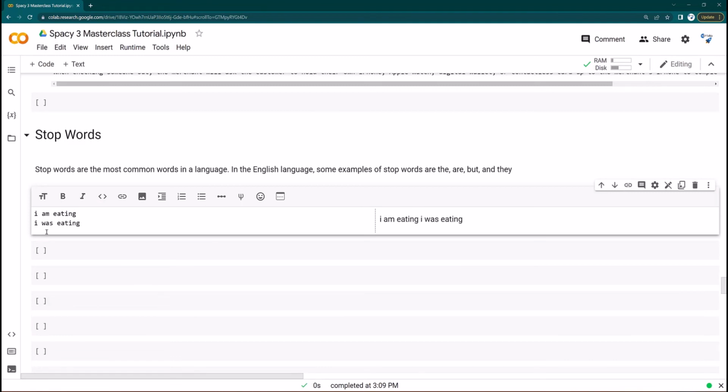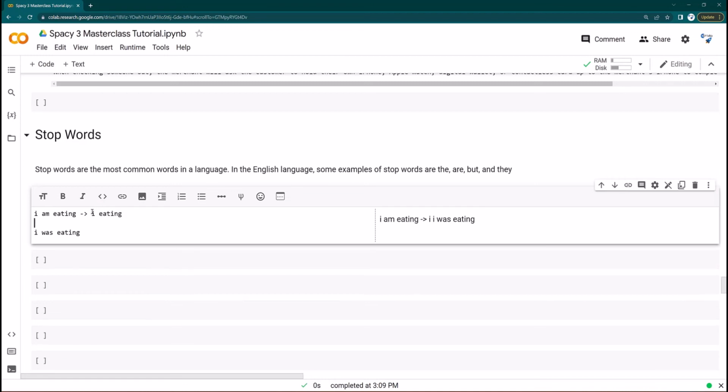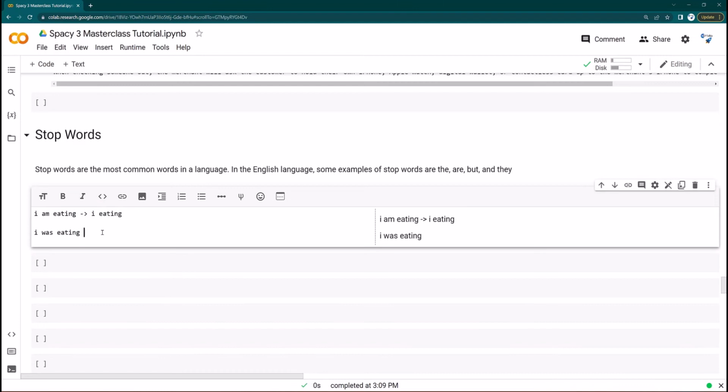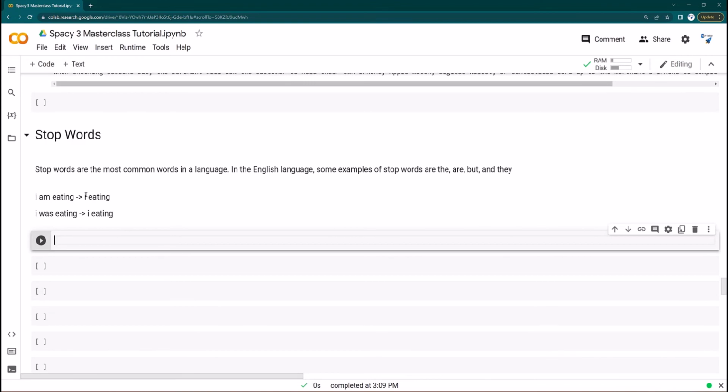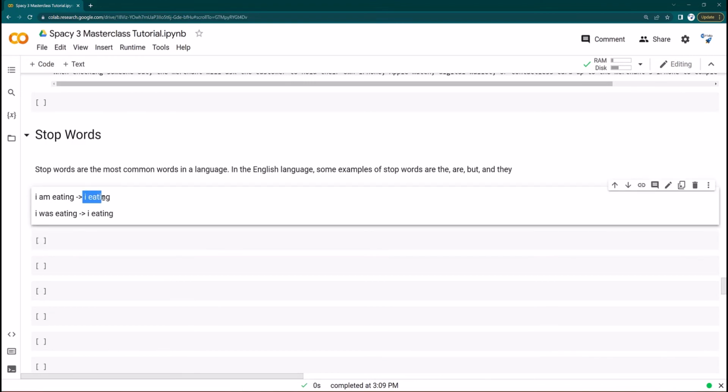So these are the two sentences. If I remove the stop words from the first sentence, it becomes I eating. And at the same time, if I also remove the stop words from the second, it becomes I eating. Now you see there, the final result is ambiguous. We don't have any context here.